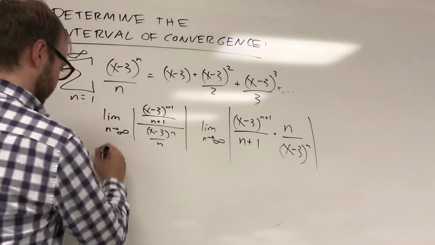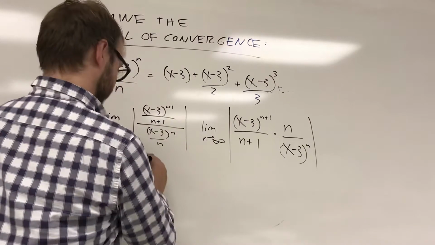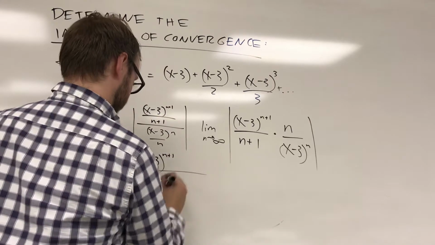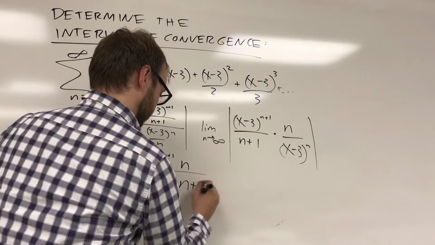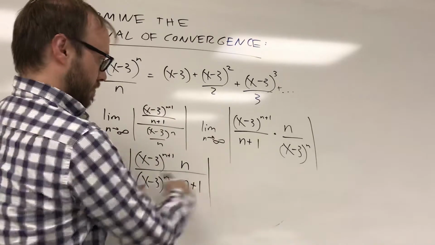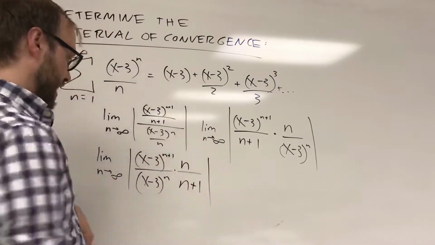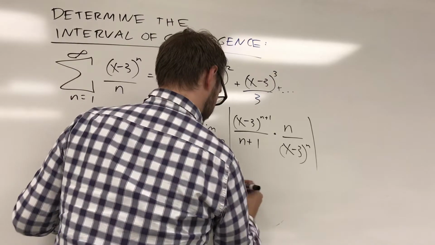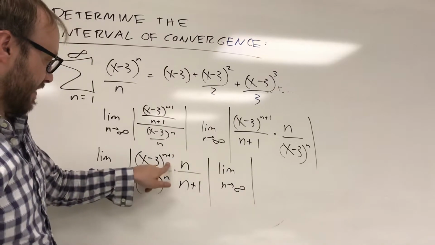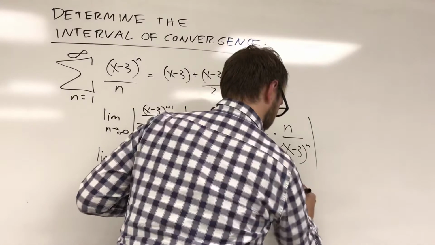Okay, so I'm going to rewrite this and kind of group things a little bit. That's always helped me at least. I'm going to group the x's together, (x minus 3) to the n plus 1 on top. We have an (x minus 3) to the regular n on the bottom. We have an n and we have an n plus 1. If you take a look at this, first of all, everything here is being multiplied just like this. You can't break it up as two separate fractions. It's really this times this. So we're going to get the limit as n approaches infinity of, and if you look at it, n of these are going to cancel n of these. That's going to leave us with just a single x minus 3, and then it's being multiplied by n over n plus 1.